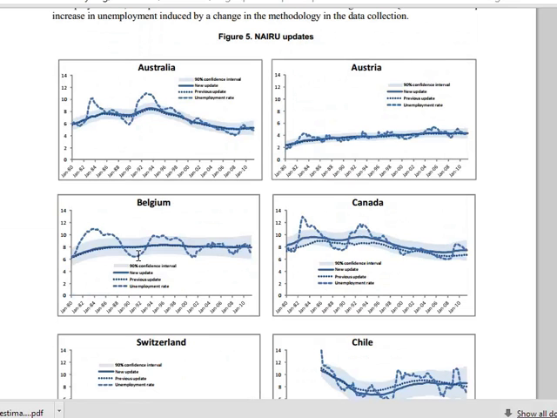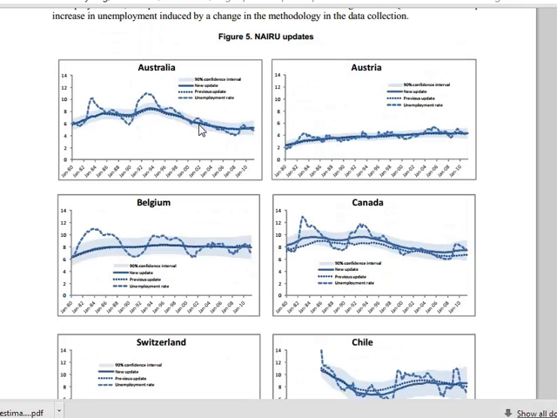We know that people, say for instance in their 40s, have lower unemployment rates than people in their 20s because they've mostly found a career and a job and they're sticking with it and not moving from place to place. So in a population where a higher fraction of the labor force is relatively young, we're going to have a higher unemployment rate. So you can see the darkest blue line here is the natural rate of unemployment.